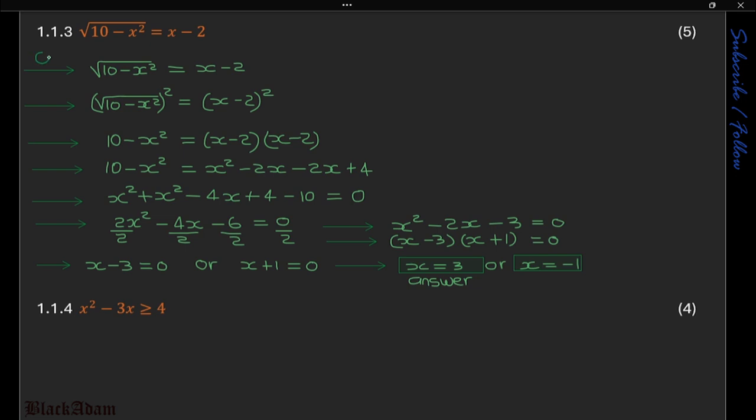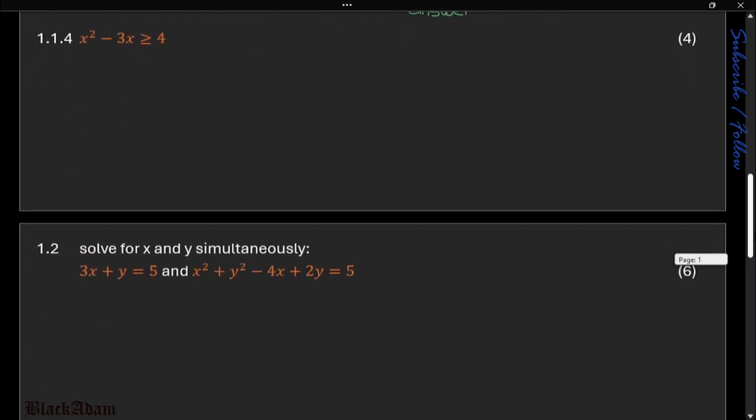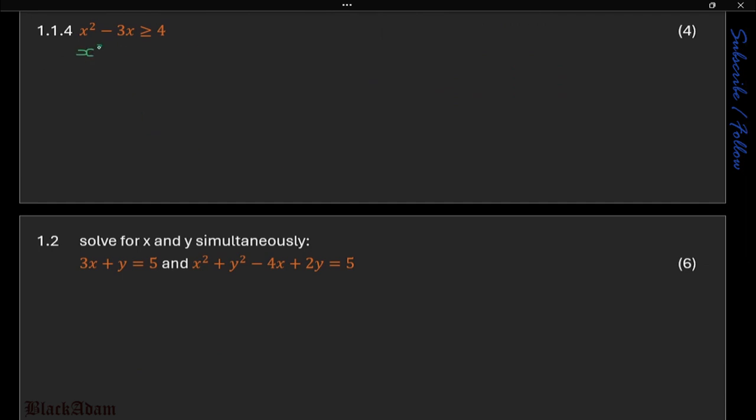And then from there we move to 1.1.4, where we're dealing with inequality. So we have all the steps there: step 1, 2, 3, 4, 5, 6, 7, 8, 9 and 10. That's our final answer. And then we move on. There we have x squared minus 3x minus 4 greater than or equal to 0. So we take 4 to the other side, and then we factorize. That's negative 4 and plus 1, the factors of negative 4. So we can see that x is negative 1 and x is equal to 4.